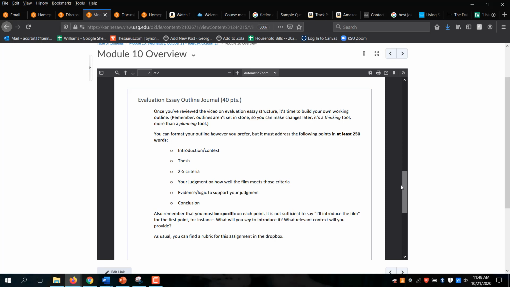Now, for this essay, you could evaluate your movie and decide that it's not a good example, but the same logical process holds. You're going to be laying out and ranking the criteria that you find important for this type of film, not just for a film, but for this type of film, an animation, a documentary, a superhero movie, a horror film, whatever it may be. And then you're going to evaluate your text against it. So that's a lot you have to do. And remember that in the outline, we want to be as specific as possible. The more specific your outline is, the easier it will be to write your draft of the essay.